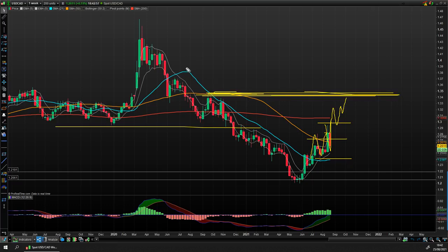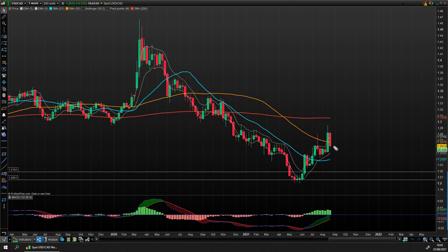So at the moment, classic trendline break, pull back, another go, starting to pull back again. So it's really keeping a close eye on what happens here. So you can see we've had a move up, pull back, still slightly in between these moving averages, as I said, but we've gone a little bit higher. So for me, if we can break those highs and get above that weekly 200, then we've got plenty of clean air above that. So that's US dollar CAD.